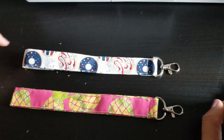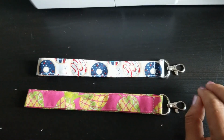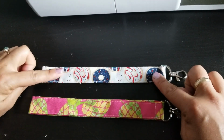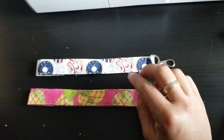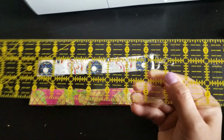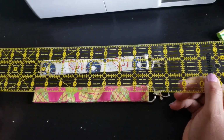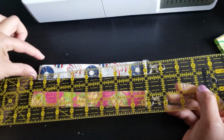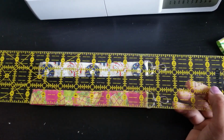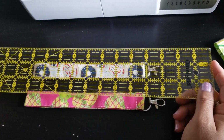If you wanted to make this a lanyard to make it longer, like if you're a teacher or if you would like a lanyard for work, what you want to do is cut off about 36 inches. So instead of it being 18 inches when you first start out, make it 36 and then follow the same exact directions. So the 4 inches by 36 long will give you a lanyard, which is a good size.